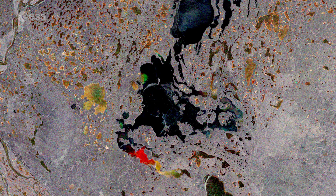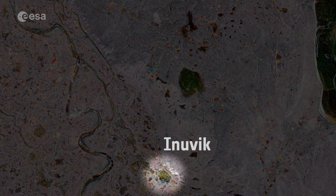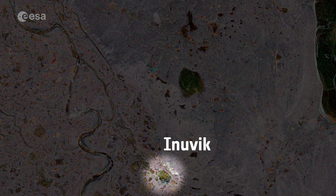The town of Newvik lies along the east channel of the Mackenzie River Delta, around 100 kilometers from the Arctic Ocean and approximately 200 kilometers north of the Arctic Circle. The hamlet of Tuktoyaktuk lies on the shores and is the only community in Canada on the Arctic Ocean that is connected to the rest of the country by road.